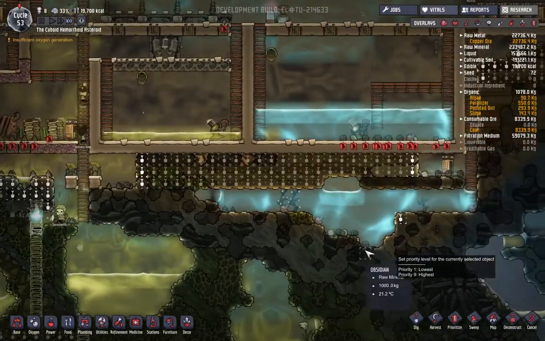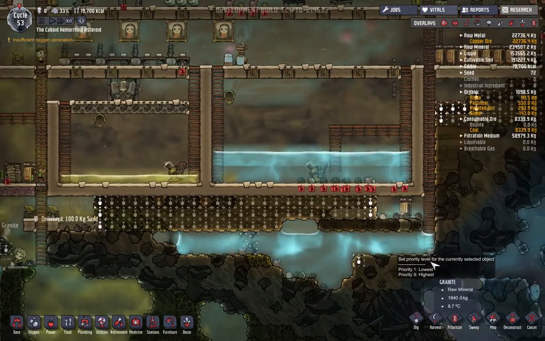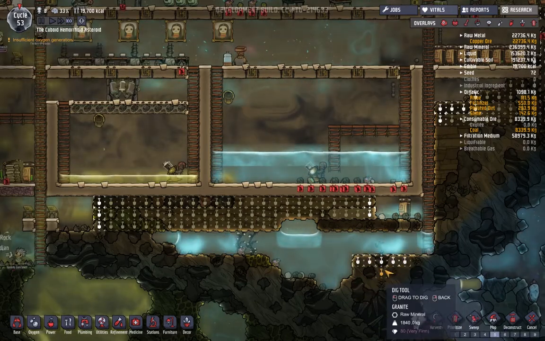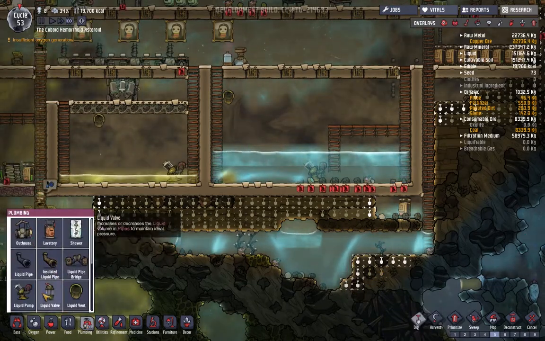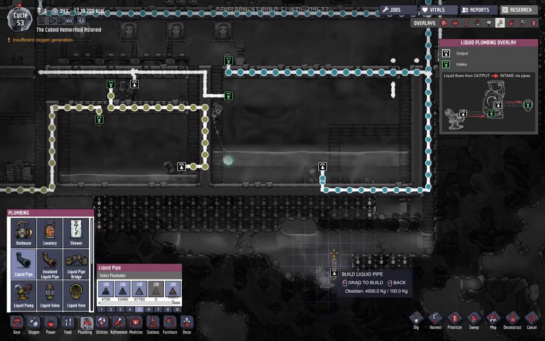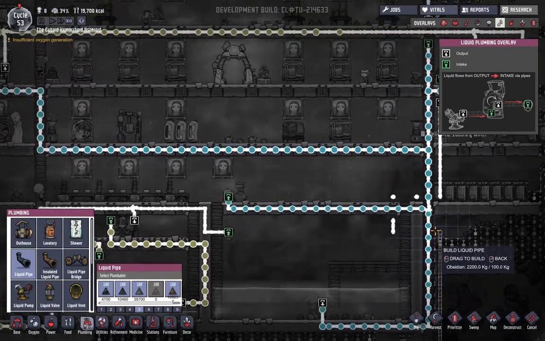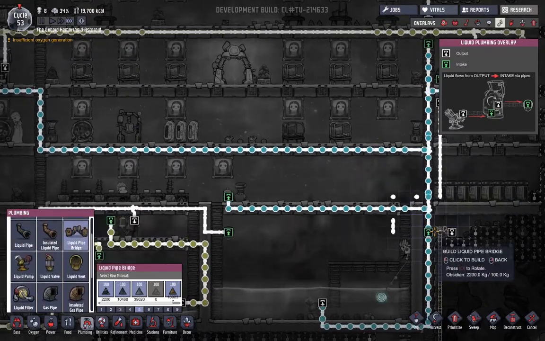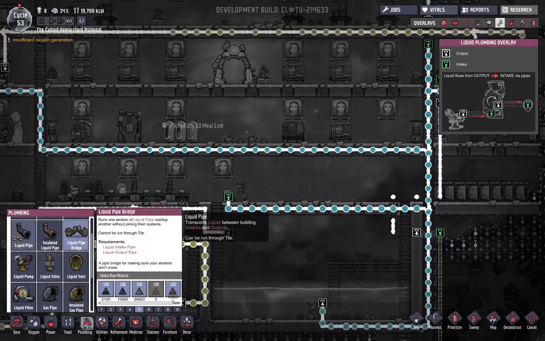There's all this water over here to deal with as well. If we do that, we can get all the way down there. And I mean, this one literally just has to be a pump. And we can just do this. And because we know that the liquid overpipes, the liquid pipe bridges can do this. We're just going to turn it around. That's in. That's out.